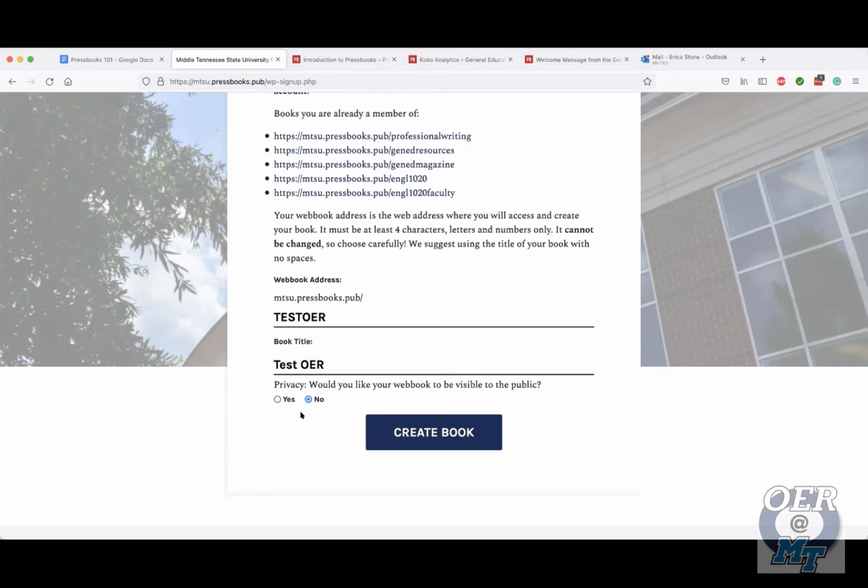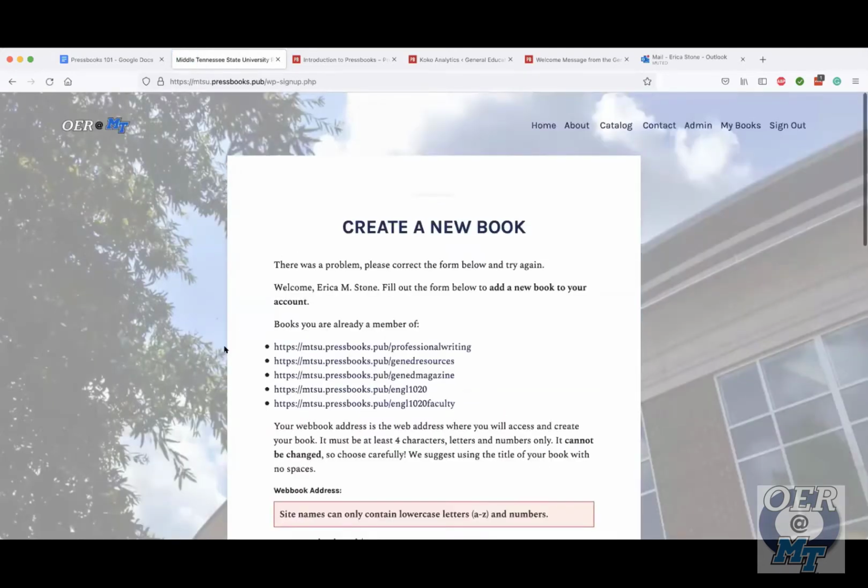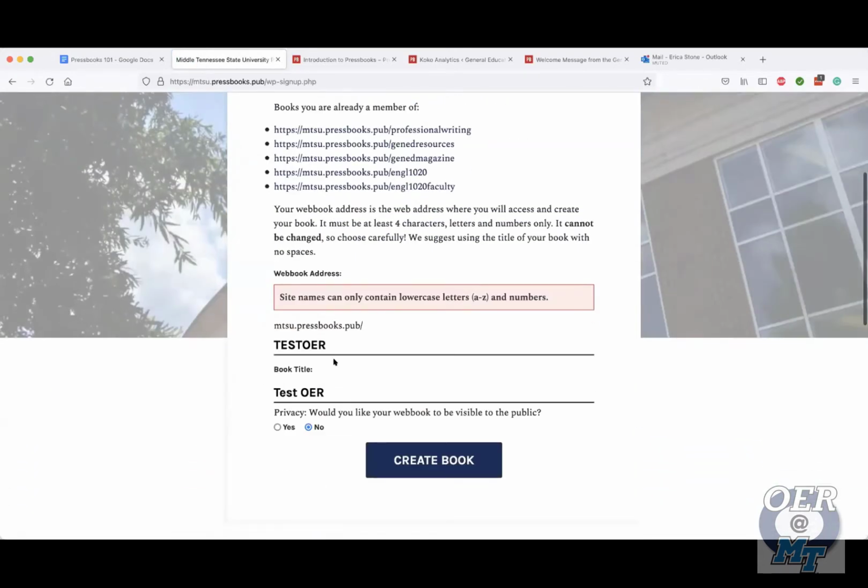And spoiler alert, Suzanne Mangrum and I are going to do a Creative Commons session in a couple of weeks. And we'll talk specifically, oh, it's capital letters. We'll talk specifically in a couple of weeks about Creative Commons licensing and those kinds of things.